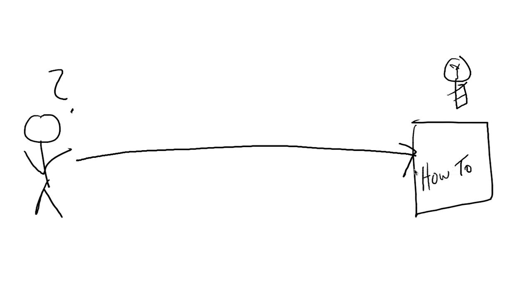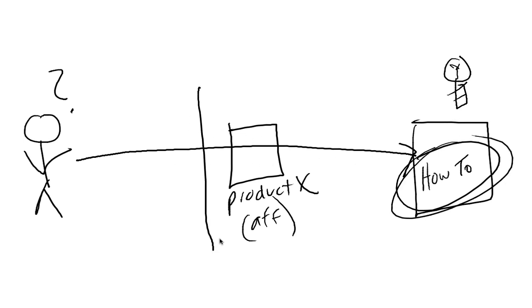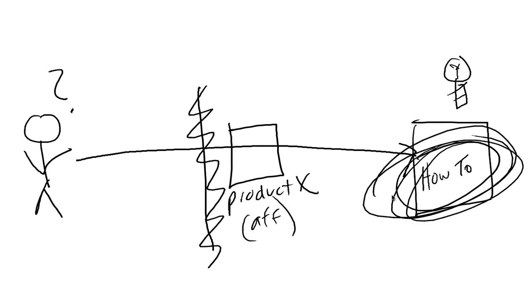Now here's what you're going to do. In the process of that, you're going to recommend product X. And you're going to recommend that, of course, with your affiliate link, right? So you're not promoting anything. You're showing them how to get something done. But in the process, you're showing them this is the product that you've used to do it, or a product that is going to make it a lot easier. So their eye is on this goal over here. They don't have that wall up because they're not thinking, oh, this guy's just trying to pitch something to me. Their wall is down because they're trying to figure out how to get this thing done. They want to get that done, and hopefully do it as well as you have.